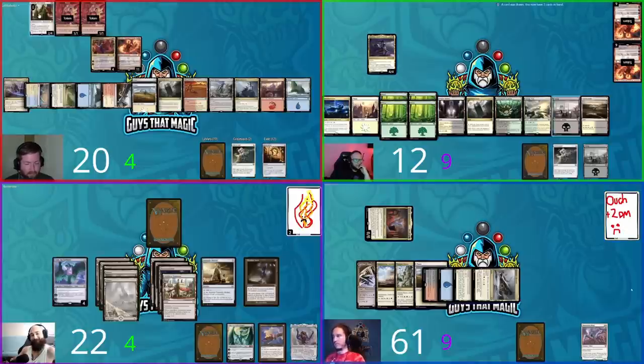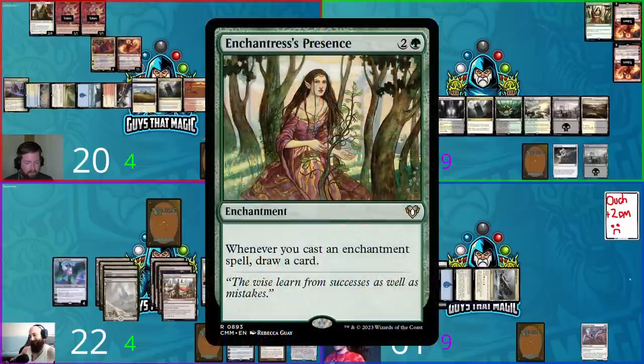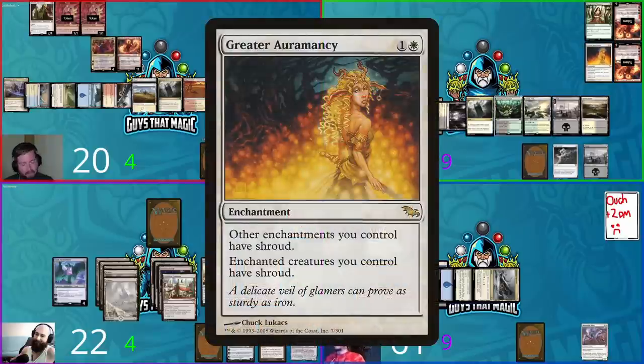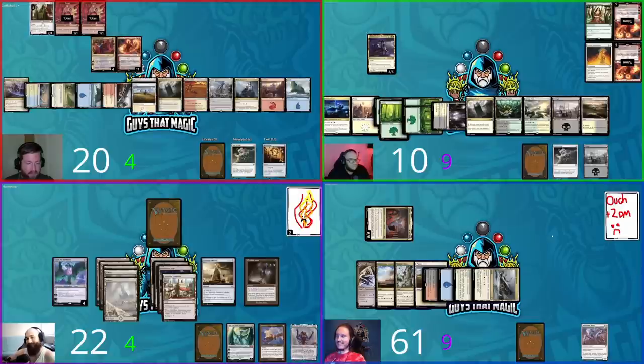Untap, upkeep, and draw. Well, that's something, right? Let's go. 1, 2, and 3. Cast an Enchantress's Presence. We'll go 1. Actually, just tap this to play a Greater Oromancy. Wait, did you take your 2 damage? I did not take my 2 damage. I will go down to 10. On the cast of the Greater Oromancy, I'll draw a card. Hunter's going to win. Because you cast your second spell, I draw a card because of the diplomat.